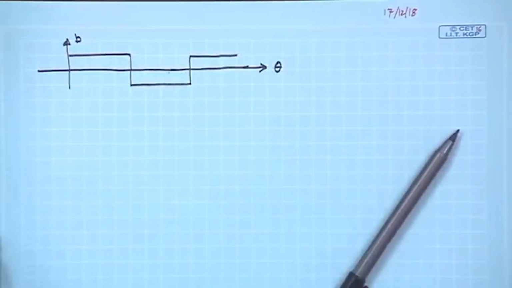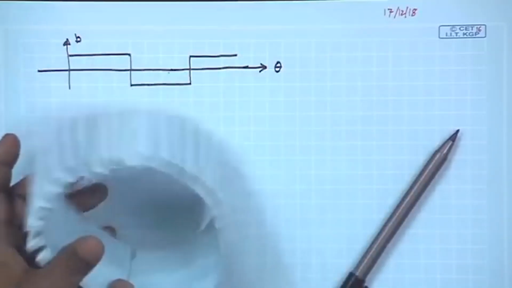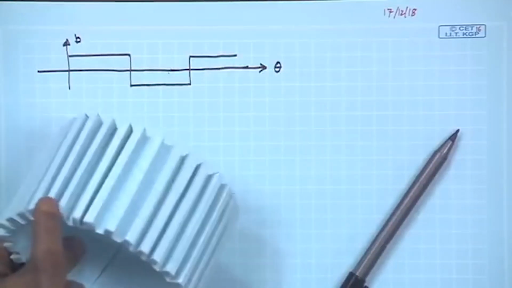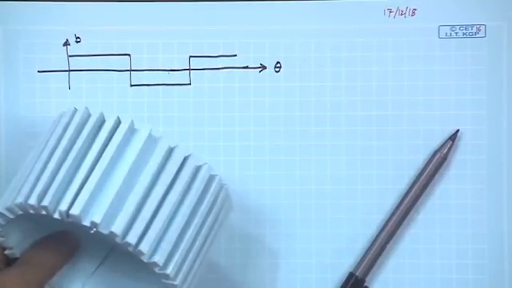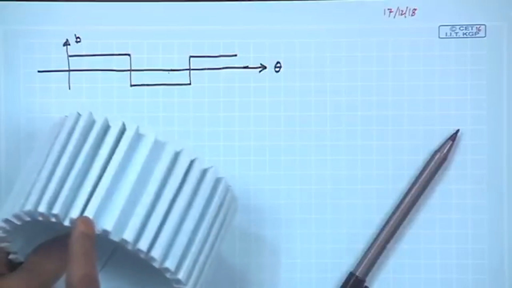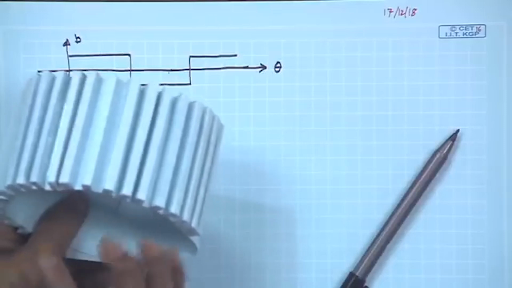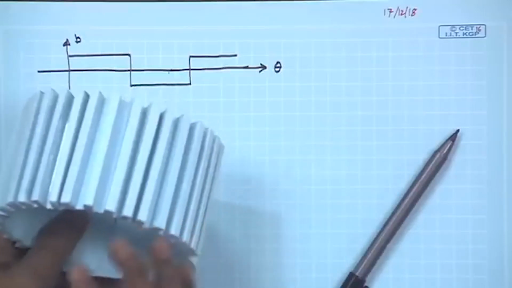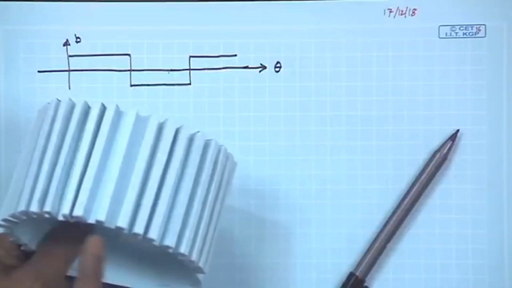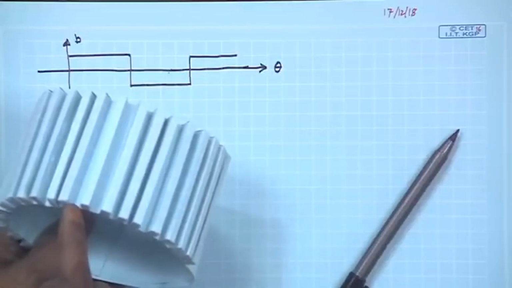Let me explain to you. Now, suppose you have this. These are the iron of the rotor, and these things are the teeth. It is made of iron, and inside also it is iron. It is a solid block of iron. They may of course be laminated, that we will see later, but the basic structure is made of soft iron with some slots.